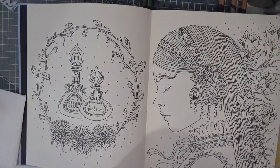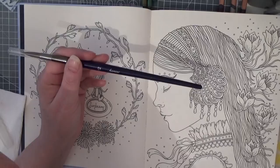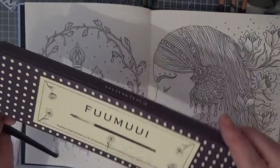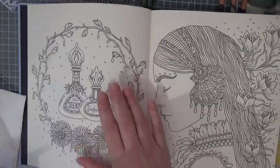So I'm going to use my, I don't really know how you pronounce this, but I got these set of paintbrushes in another haul that come in this cute little box, and they're natural hair, so that's the name of them. And they come in this cute little box that's rather difficult to get open. You get all different sizes. They're really cool brushes. So I want to wet the paper first.